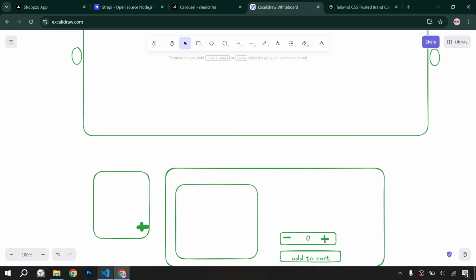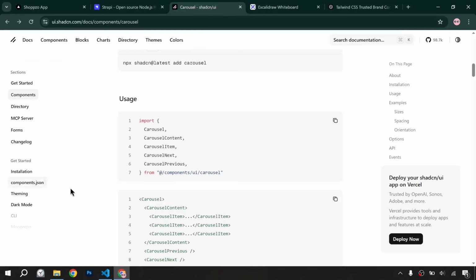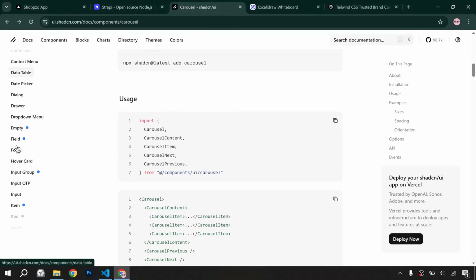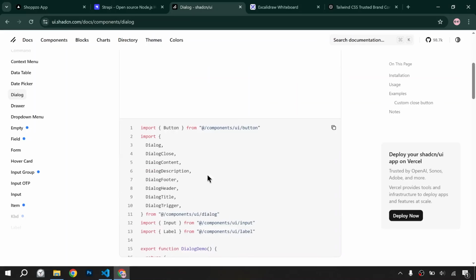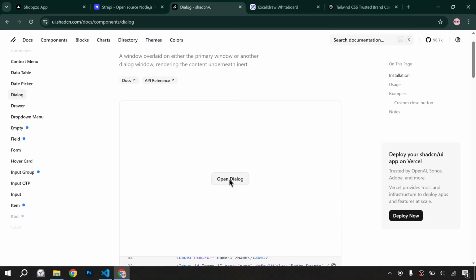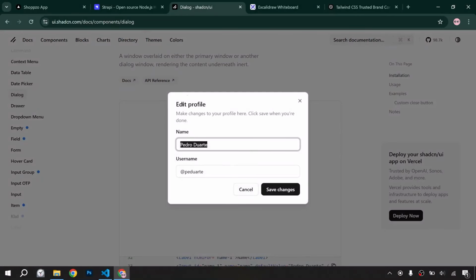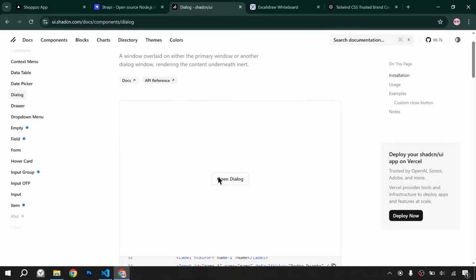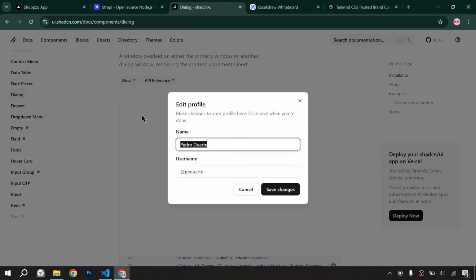Okay, so we will create our dialog box. First of all, we will go to the shadcn, and here we will copy the dialog component. Here is our dialog. It will be displayed like this. Upon clicking the button, we will get our dialog box.